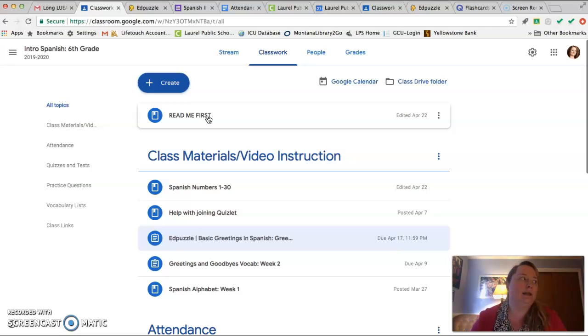Now, I understand that sometimes you guys forget to do that, but it's really becoming a problem. I am not getting attendance marked from a lot of you guys. So every time that you check into my Google Classroom, and probably similar for your other classes, you need to mark attendance. So here's how you're supposed to do attendance.